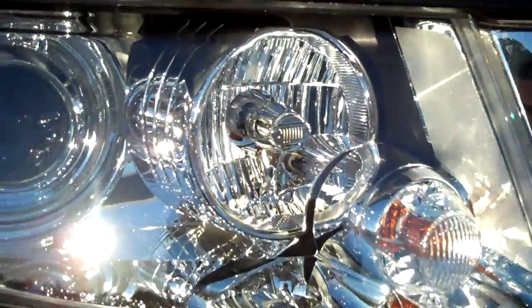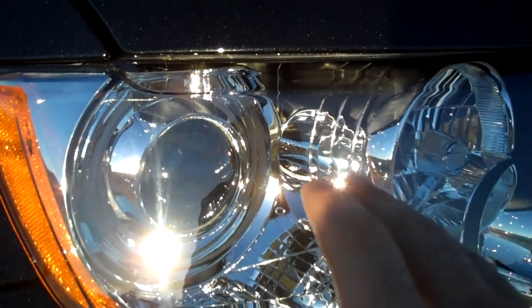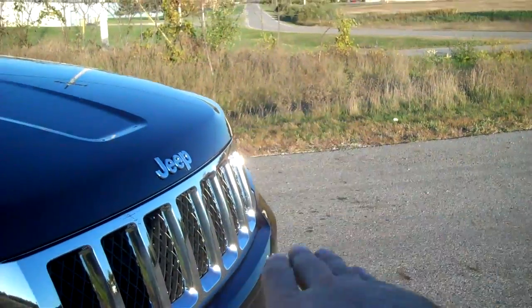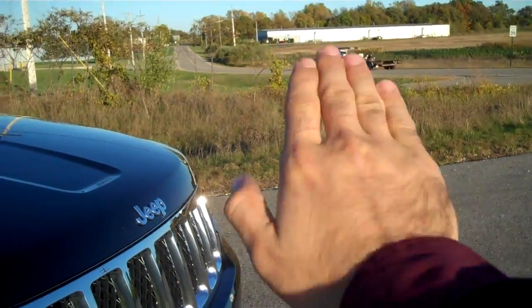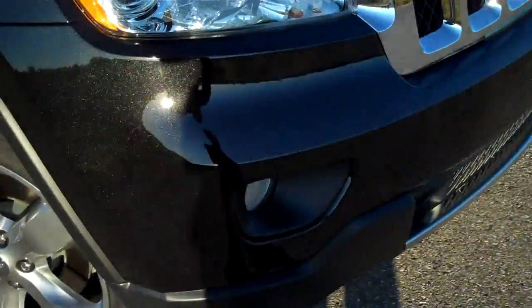Here are the headlamps. Now you see the HID. These are smart headlamps. What that means is they automatically and instantly level to the vehicle's position on the road. So as you go bouncing and pendulating down the road, so do your headlamps to keep them even. And it's not a delayed thing, so you hit a bump and all of a sudden your headlights are doing this. Nope, it's even and it stays with you. So it'll keep it nice and straight.